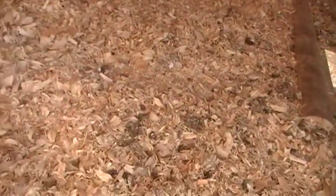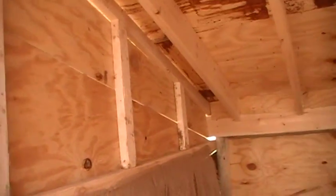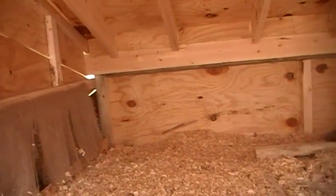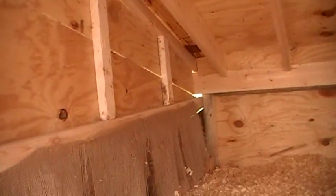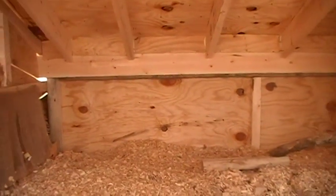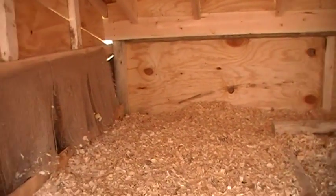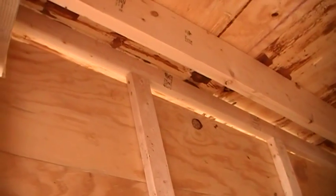Okay, so let's talk about functionality. Ventilation was very important to me. I live in Northern Illinois. We are Zone 5B. We get extremely hot summers and extremely cold winters. I wanted to make sure the ventilation was good because in the wintertime, they're going to be in here quite a lot and they breathe and that breath creates moisture. And if there's nowhere for it to go, they're SOL and it can cause all sorts of problems health-wise.